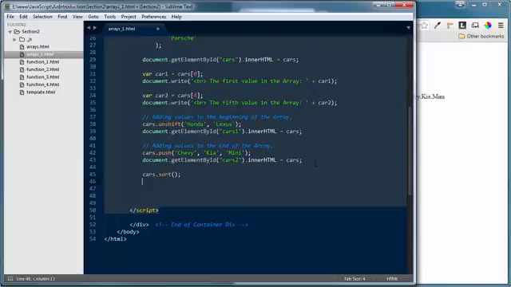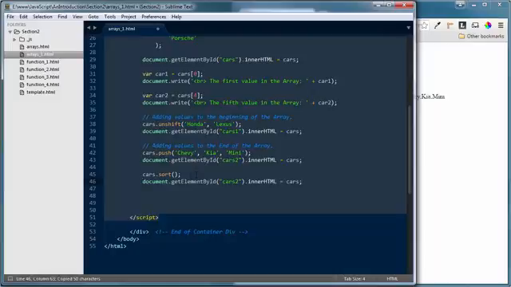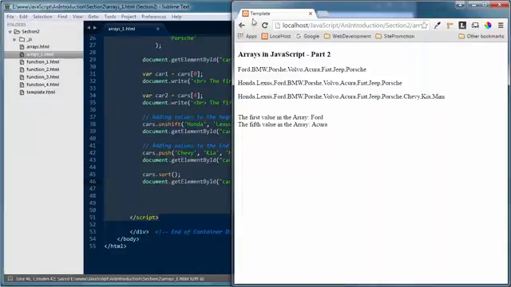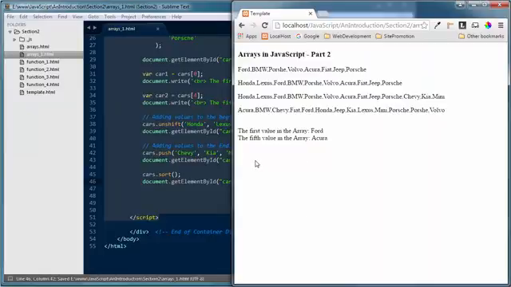And now to display it, I can come underneath here, and again, I'm just going to copy this, Control C on the PC, Command C on the Mac, and right below there I'm going to paste, and now we're going to have cars3.innerHTML, and that's going to take that new cars array, because keep in mind that right here is where I'm sorting it. Now I'm going to display it in cars3, save all those changes, refresh my browser window, and now we can see that array sorted alphabetically inside of my paragraph tag. So we've sorted it alphabetically.